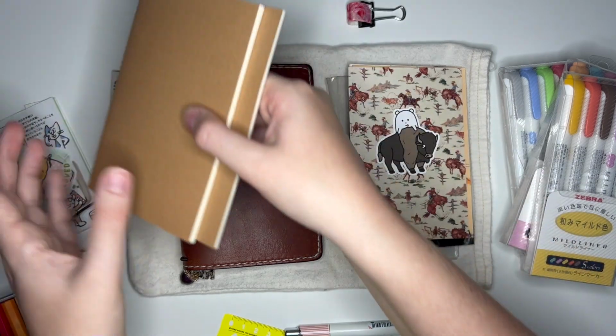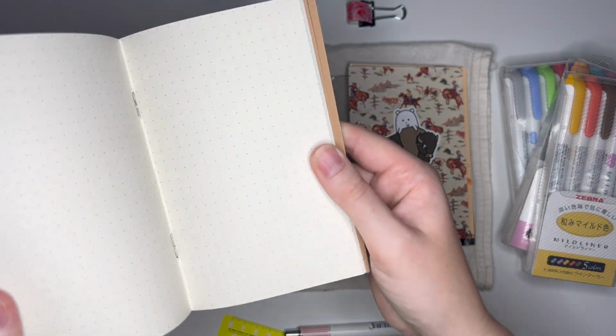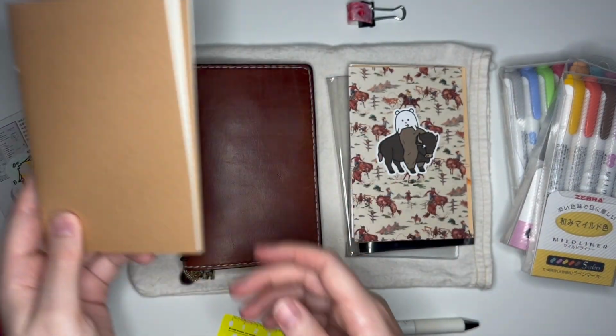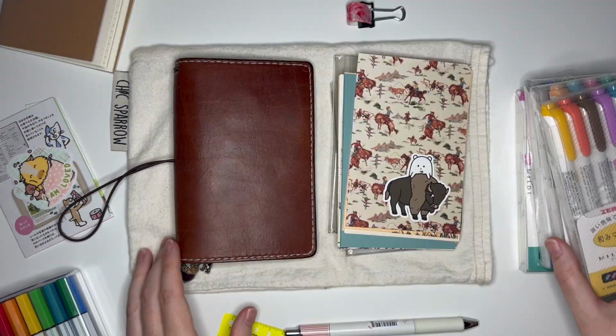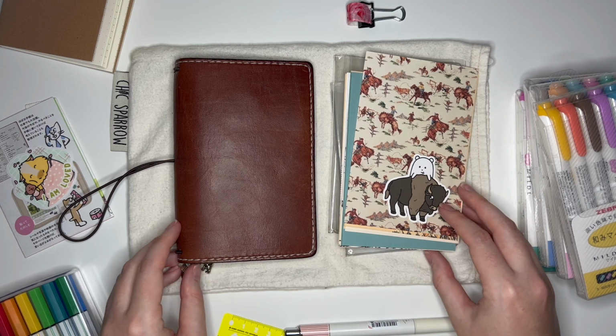Got a couple of dot grid notebooks. I just prefer to use dot grid in my TN. And then over here I have some stuff that I want to turn into dashboards. So that's about it for the intro. Let's go ahead and get started with the setup.